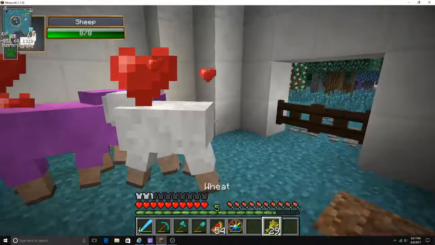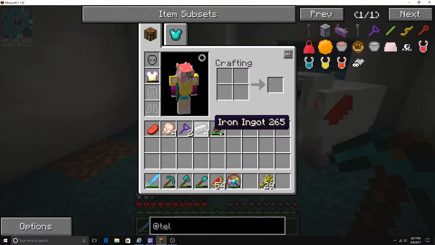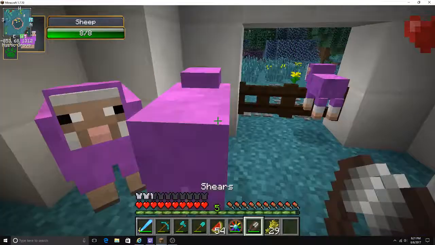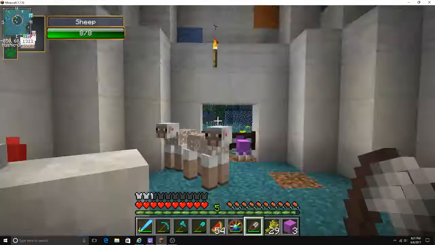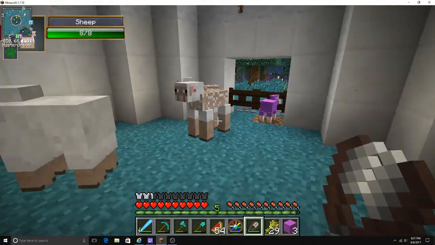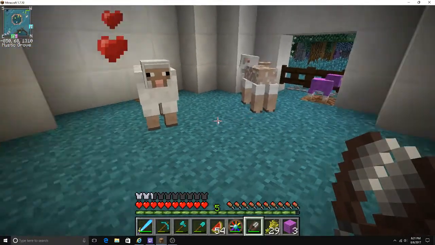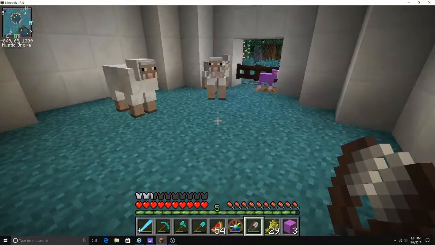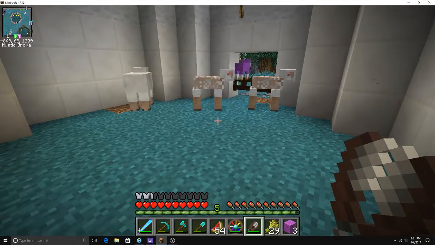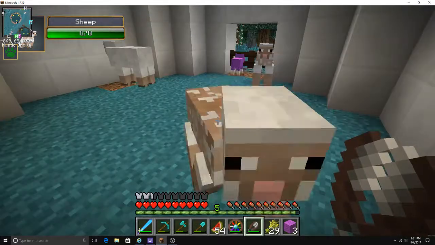And you might as well have one. That's so cute. Alright, now let's grab our shears. Piece of wool. Eat, please. Please eat. Hurry up and eat. I need another glorious wool. Come on, eat.